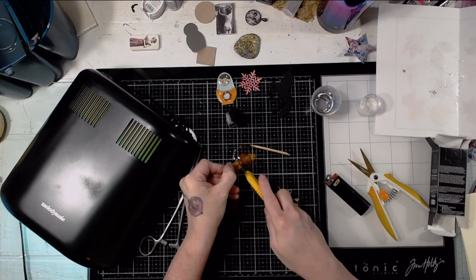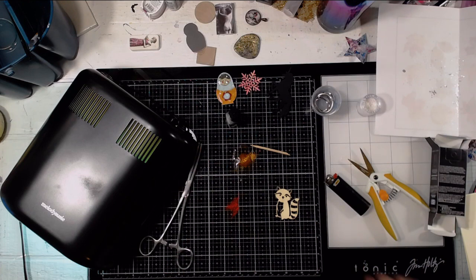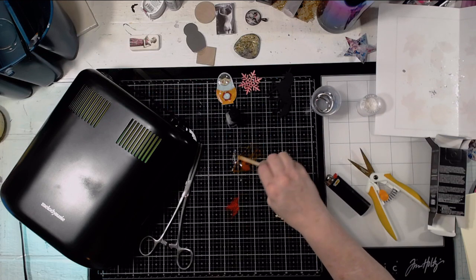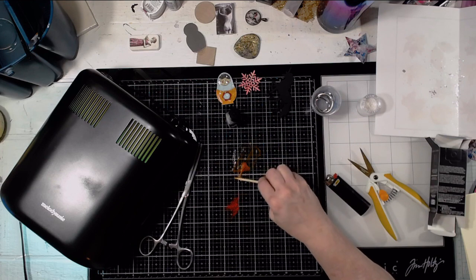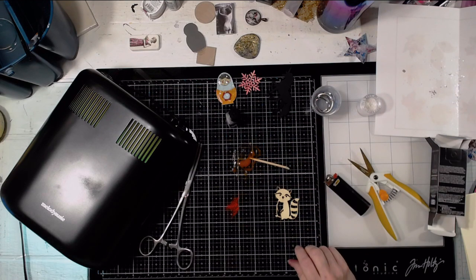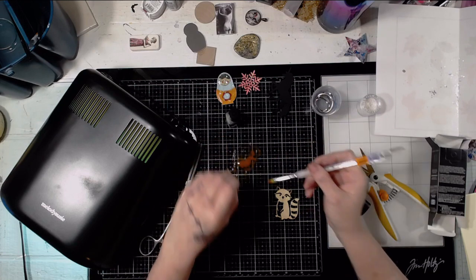You want to be careful you don't add too much, because your resin might not cure very well if you're not careful. Experiment with it. I'm not an expert at this, so I'm not the person to necessarily ask about it. And then I'm going to take a brush. I have paint brushes I'm just going to use for now, because you can just clean it off your paintbrush with a little soap and water.